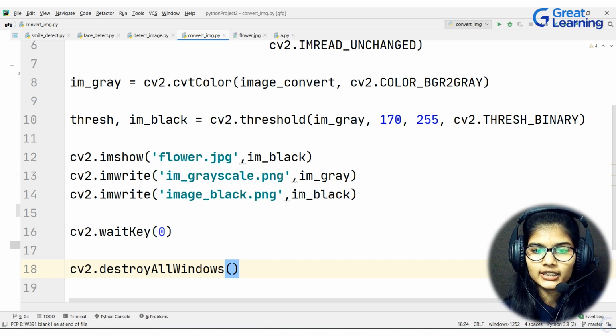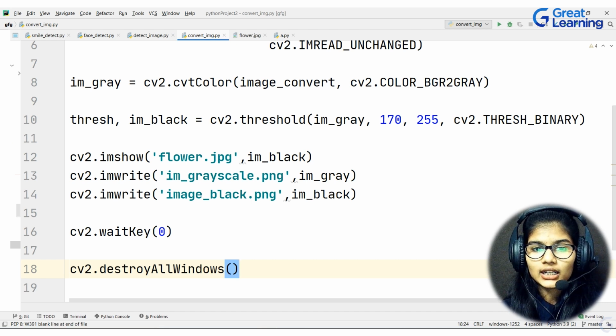A new window gets formed, and on that new window you get the required output, whatever is expected. Now when you want to close that out, you could simply close it, and this destroyAllWindows function helps you close all of the windows which have been opened as output shown to you.